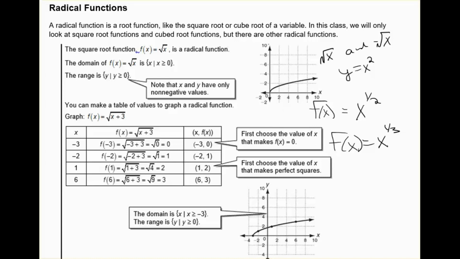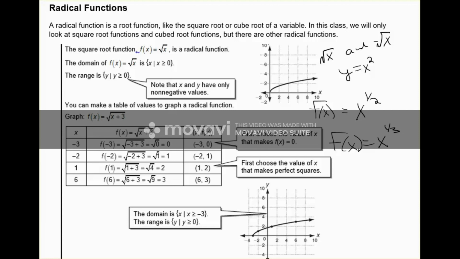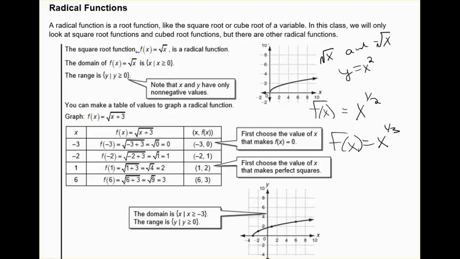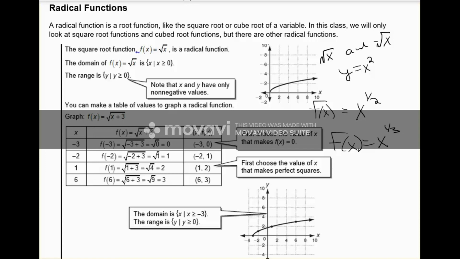And here's some examples of replacing x with different values of what you chose to be x, and then simplifying and finding what you get for y, and you'll see that it graphs a nice kind of slowly increasing curve. This one has an endpoint, this function. That's unusual for our functions to have an endpoint, and if it's just the parent square root function, just square root of x, the endpoint is 0, 0.